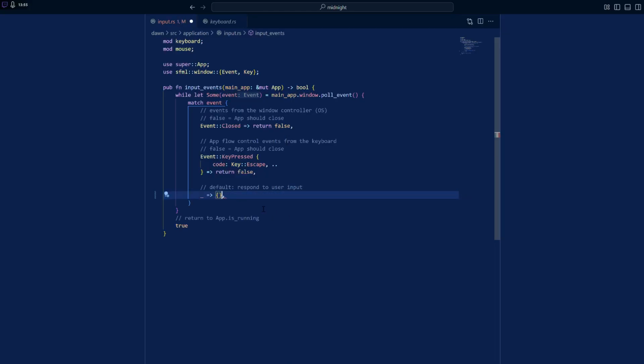That's what it should say. The default response is ignore other events. Remember, our keyboard doesn't rely on the events.